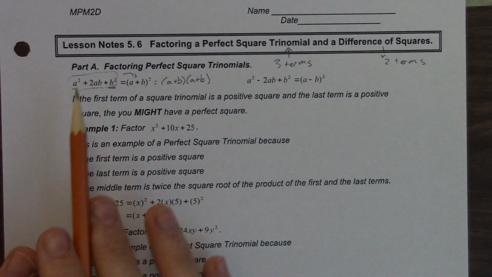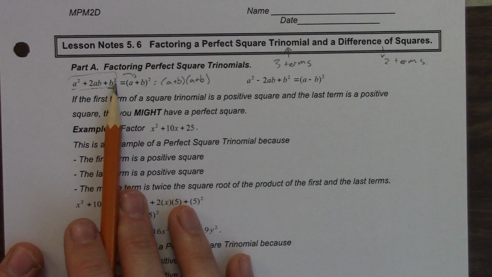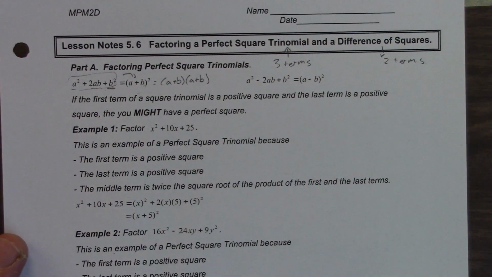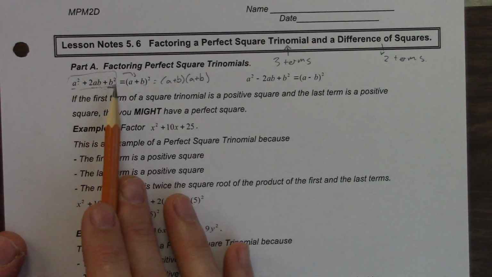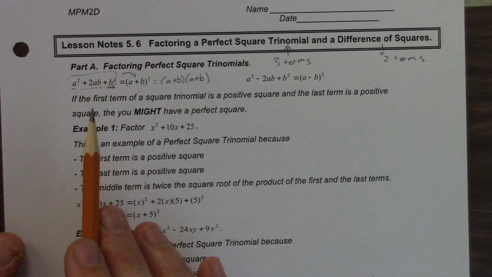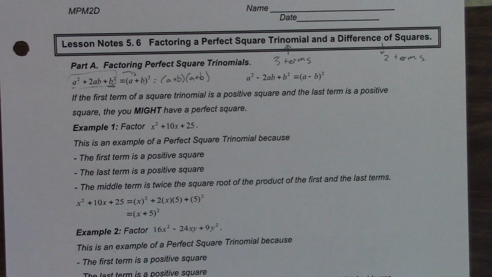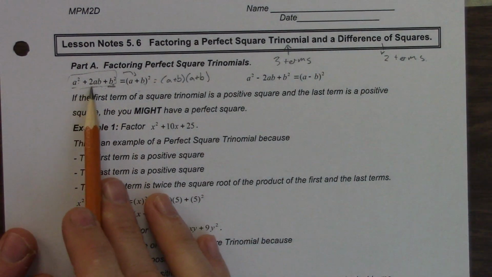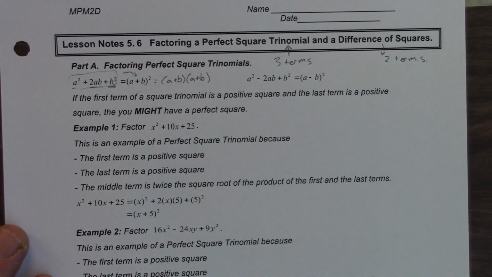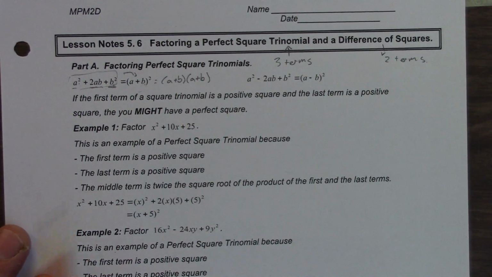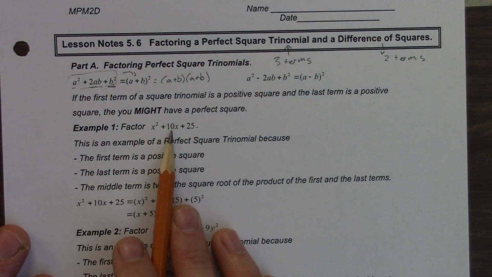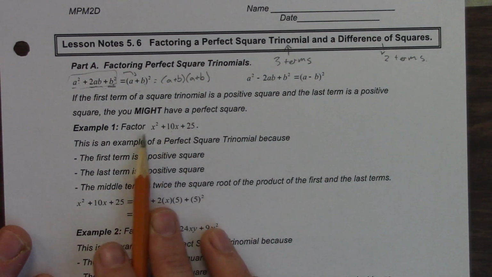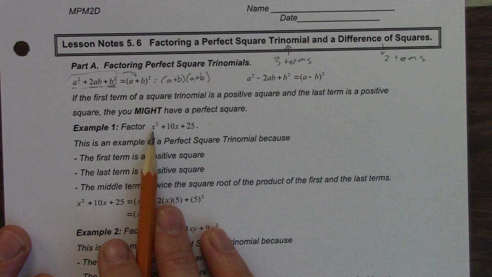So if you notice that the first term is a perfect square and the last term is a perfect square, you're likely close. Now the way you check is you just have to take the square root of the first term, the square root of the second term, and multiply those together times 2. And then you got to check if that's the middle term. That's all you need to do. Okay, so with Con, he said A, B, and all these things, but basically you're checking if that middle term is the square root of this times the square root of this times 2.